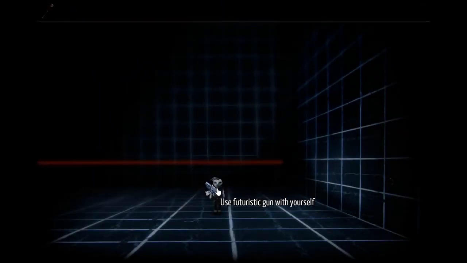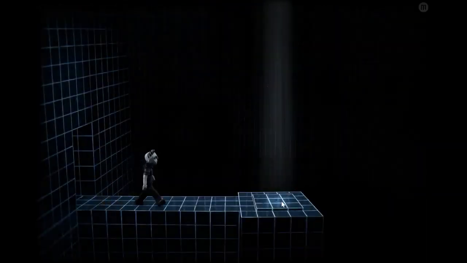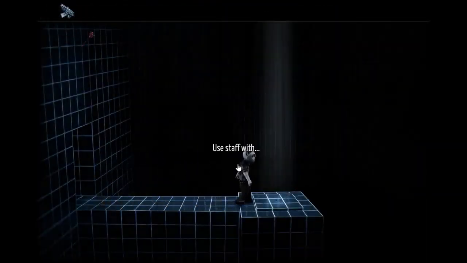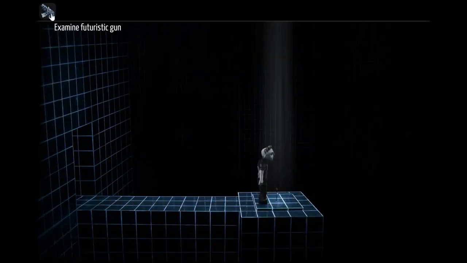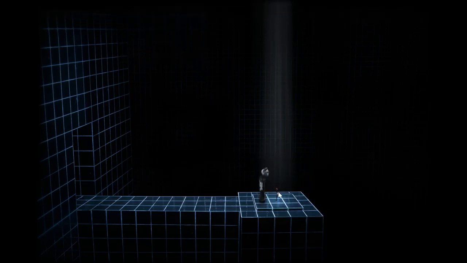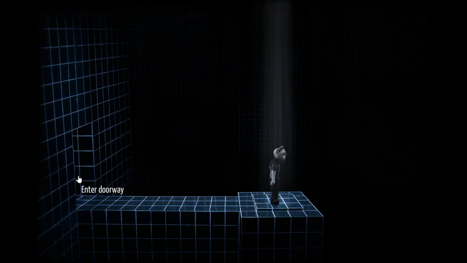Oh god, I hate this. I wish there was an easy way to use this futuristic gun. Okay, so I need to make the staff bigger. Okay, shrink, pick up staff, regrow, walk out.